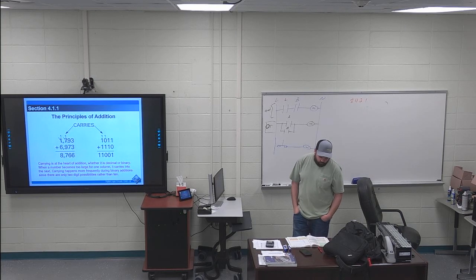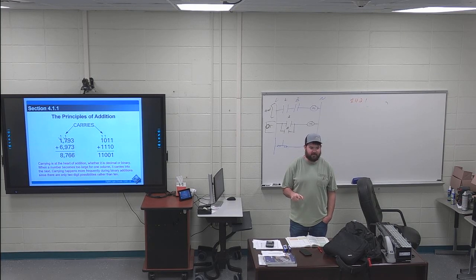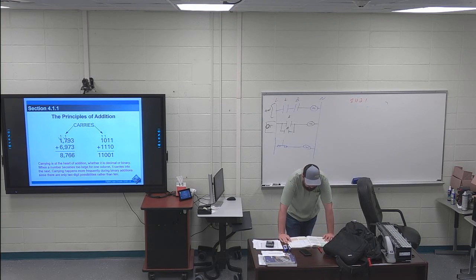Section 412, a simple adder. This paragraph has an online test question in it. I'm going to read through the paragraph and then I'm going to tell you what to key in on. A binary adding circuit is a combination logic circuit that has 3 inputs and 2 outputs. Figure 33 shows a schematic symbol for a binary adder that can add 2 bits.